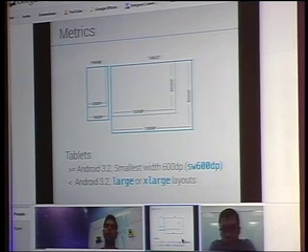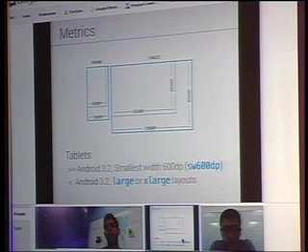Now, that smallest width description, we actually only added that in Android 3.2. So prior to that, if your app is running on a version prior to that, what you should do is use the large and extra large layouts as a way of defining whether it's a tablet or a phone. In general, though, we think it's a practice you should move away from using just large and extra large.